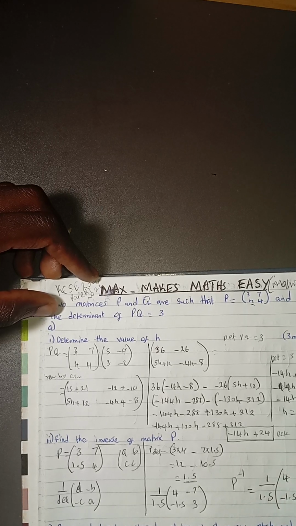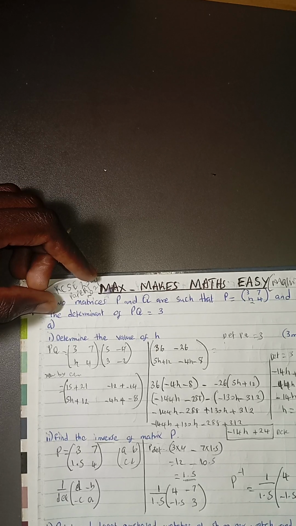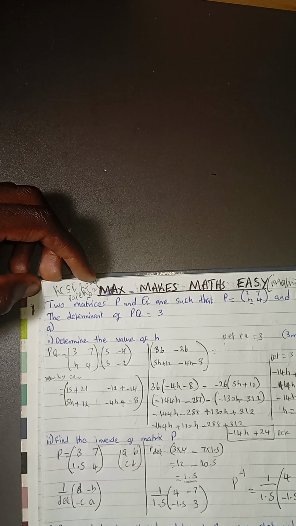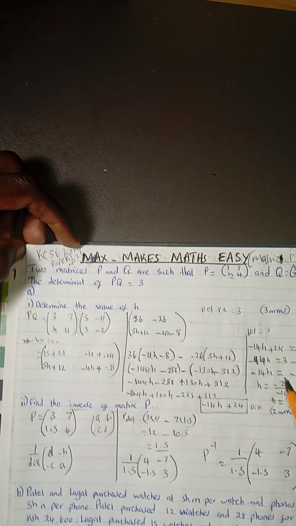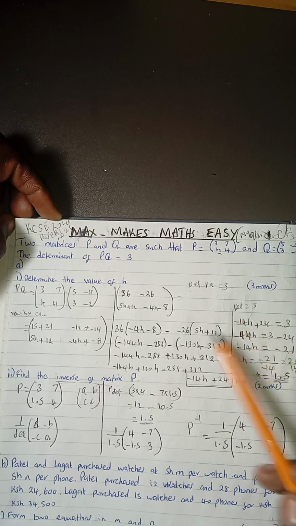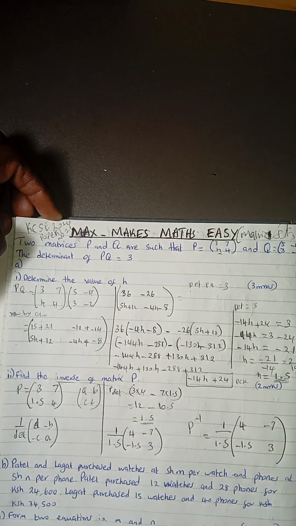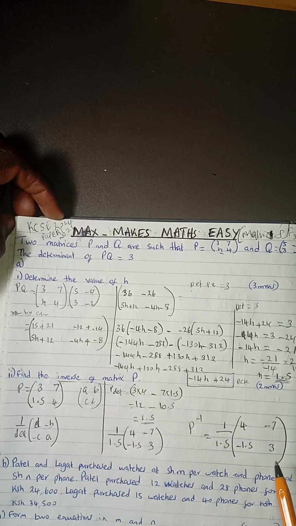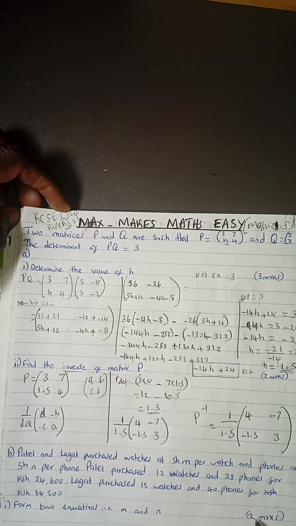So if you could have done this in your KCSE 2024, or if you are a high schooler, make sure if this question repeats itself, you do exactly what I have done. Or if it's an application, you apply the steps, finding the determinant, then finding the inverse. The steps are similar. So let's go to part b.